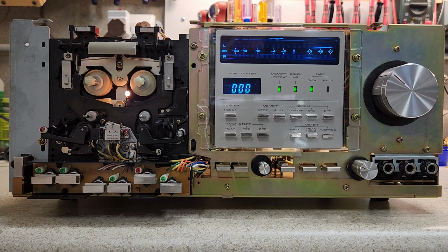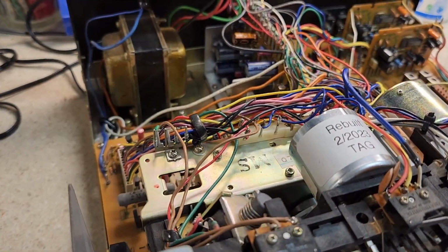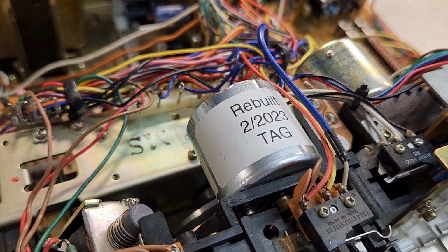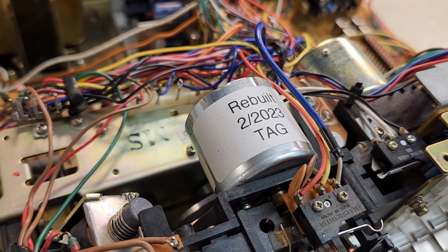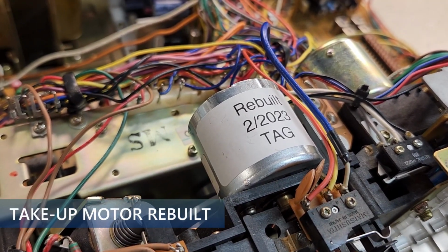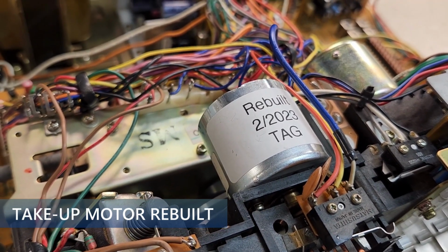We're gonna go off of tripod, and I'm gonna take you on a tour of the inside. On the inside of the deck, you'll notice all the decks always get their rewind motor rebuilt. I rebuild these because they endure a lot of stress. They're doing a lot of work. They operate at two different voltages.